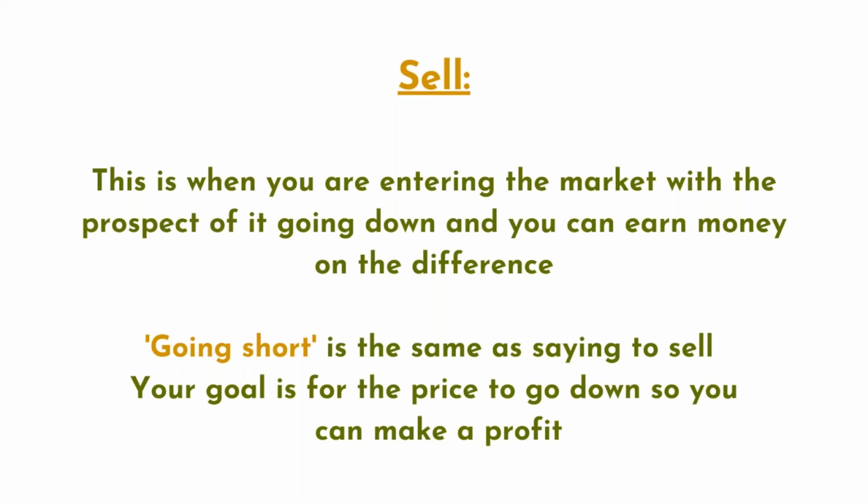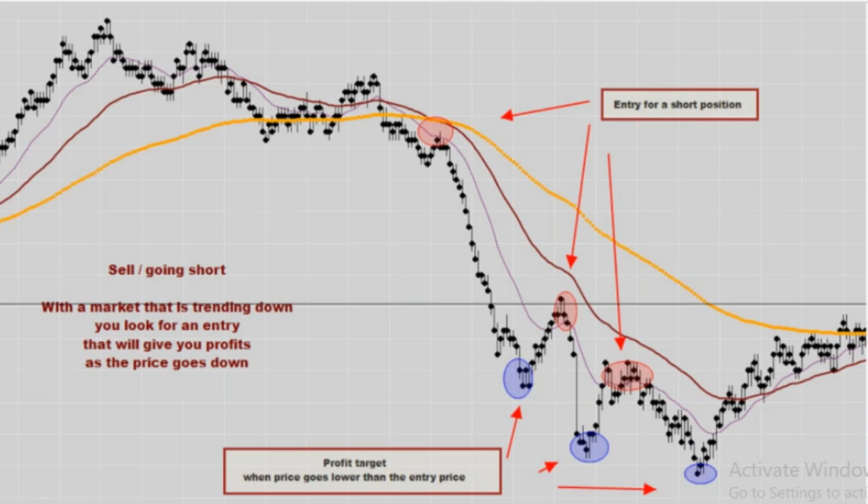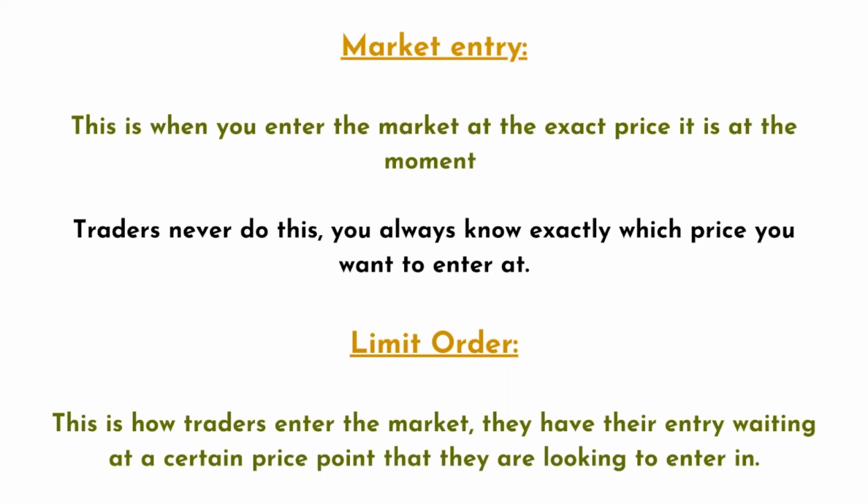And selling, what does that mean? Going short. It's literally the opposite. It's when there's a downtrend and you are entering at a higher price point, exiting at a lower price point, and you're taking the profit in between. That is selling, going short. So whenever you hear people say that, you have to understand.